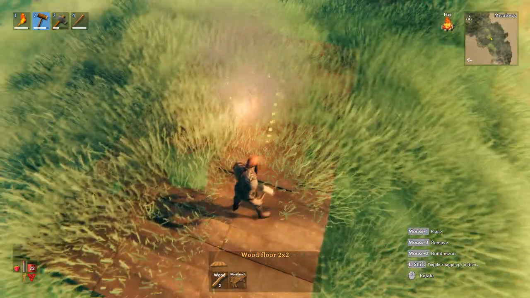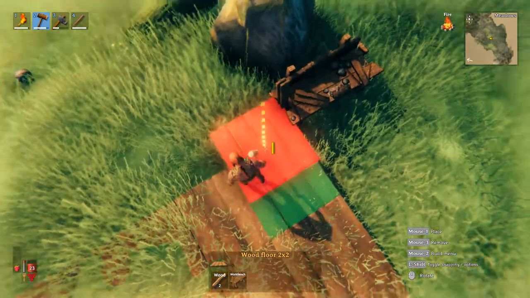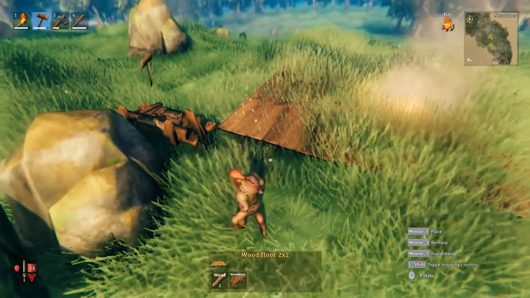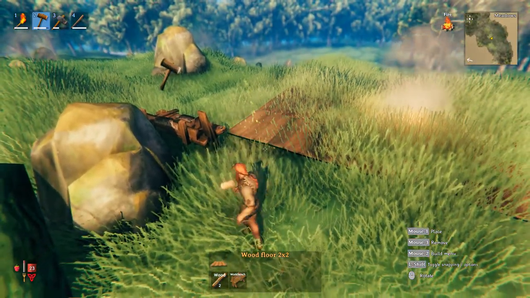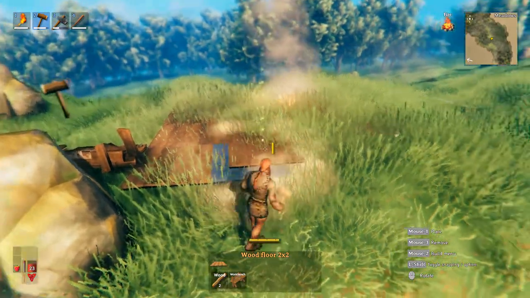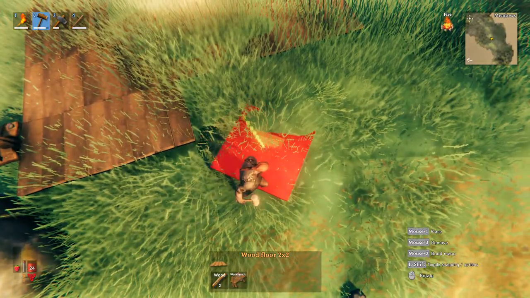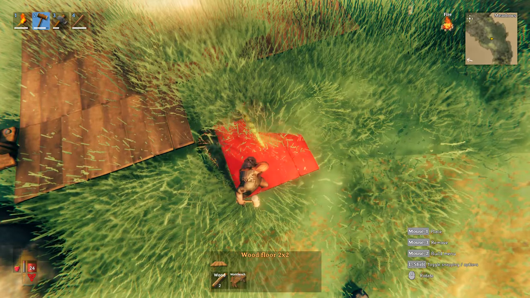It's got a pretty nice crafting system, you know, like our building system and whatnot, so it's pretty cool. Better than some games I've played. And you can rotate like everything. Like I could rotate this even sideways. It's pretty nice. You just use the mouse wheel.